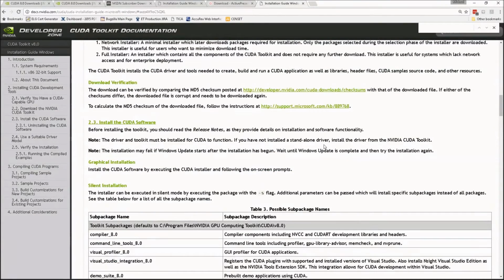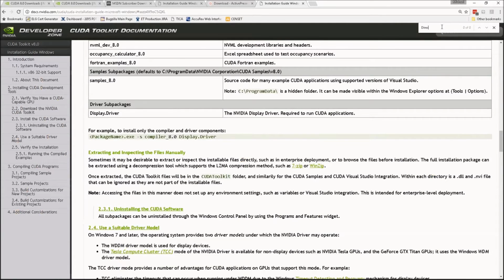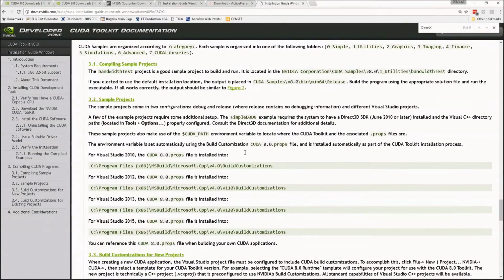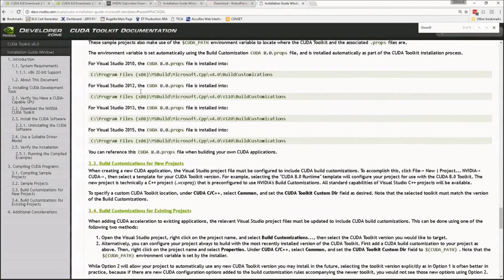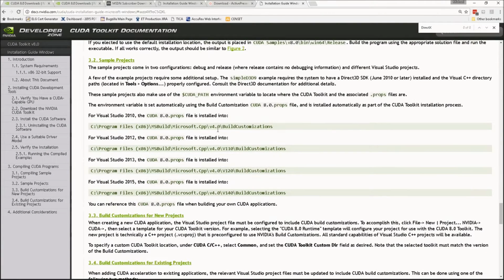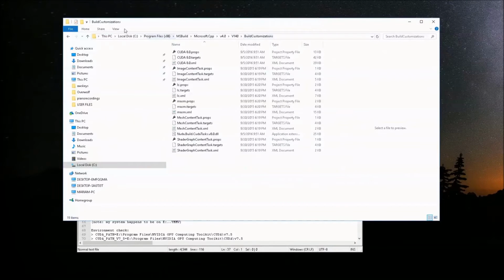The last time I did this install, I found that I had to install the DXSDK support, DirectX. So I happened to go in and double check the build customization folder.